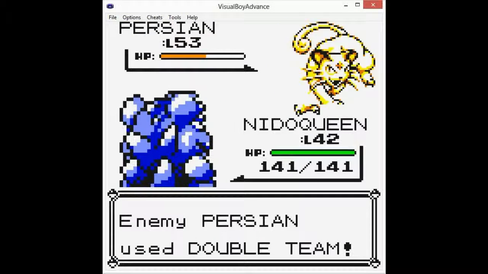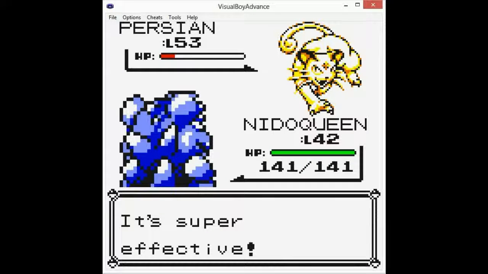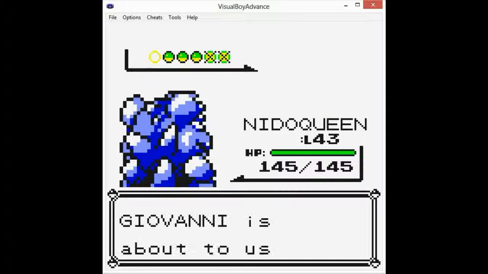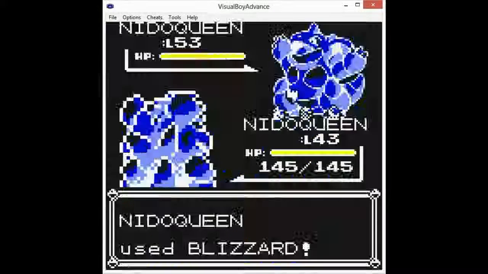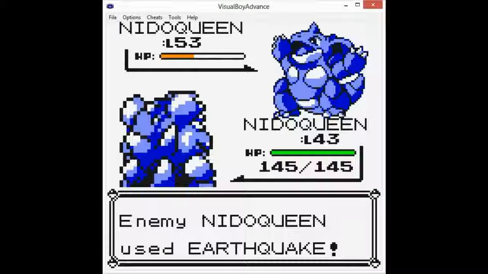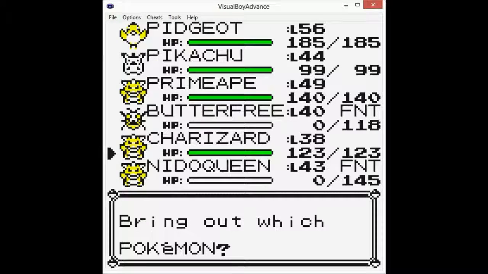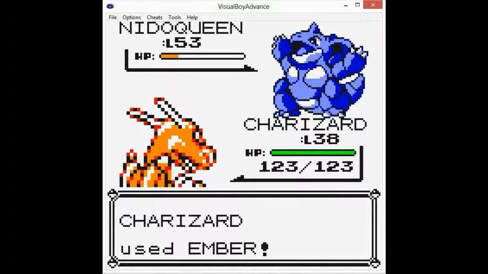Either way, really, Persian goes down with a few double kicks, unless it uses double team. Then you're gonna be in for a longer fight. The nice thing about Generation 1 is that by the time you beat the 8th gym leader, you're probably pretty close to the levels you need to be to fight the Elite Four. And I use Blizzard just to show it off. Unfortunately, I underestimated the damage that the earthquake would cause. And moves like this demonstrate why I will never, ever, ever, well, actually no, I can't say that. I won't right now do a Nuzlocke run. Because I'm pretty sure I would lose it. Because I'm kind of reckless like that.